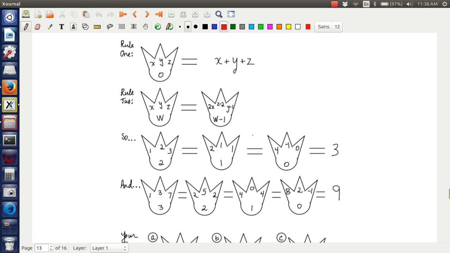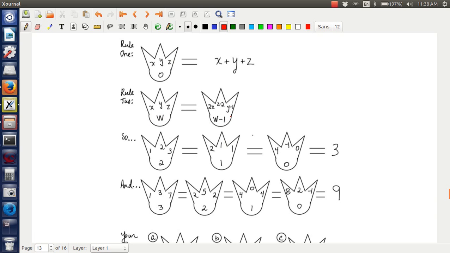So rule 1 says, this is a funny, like a dinosaur foot or a cat paw or a flower. But it's a function with 4 inputs. And it turns out that this one right here is controlling what the other 3 do. So if you get 0 down at the bottom, you just add the other 3 values. Great. Rule 2 says, if there's anything other than 0 here, you just decrease by 1.